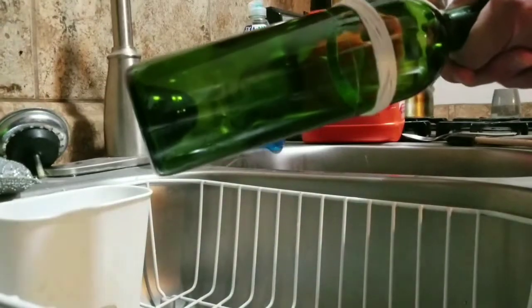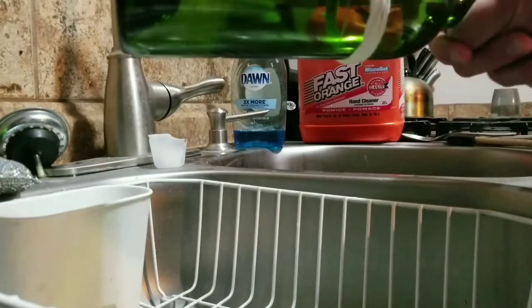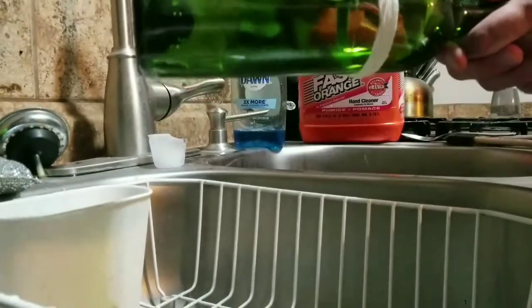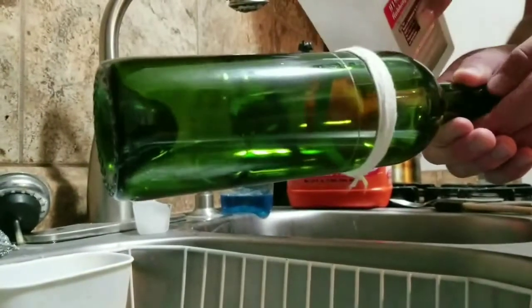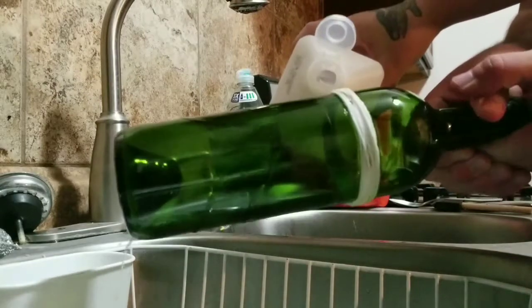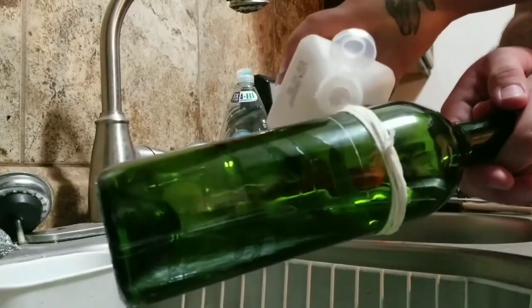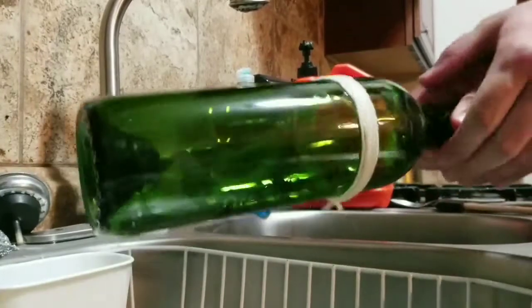Okay, now we have our bottle ready with our twine and our score mark on the bottle. We're going to need help for this. Okay, you have 91% alcohol. You're going to pour it directly on the twine, point the bottle down so it doesn't get on your hands. Rotate. Oh, back this way, it was dry, so right here. And make sure you keep rotating it now. All of the twine. Okay, now all the twine is completely saturated in the alcohol.